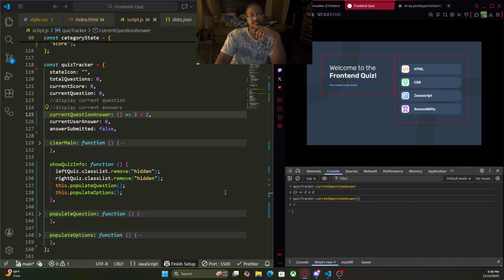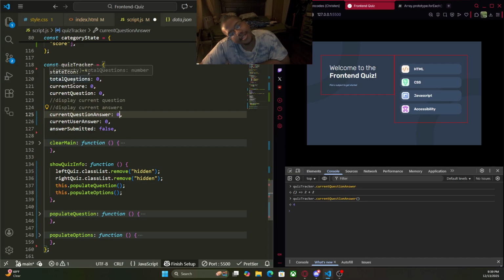So what if I did, I want to set the return value of a function to a key so that anytime we access it, it'll return that.